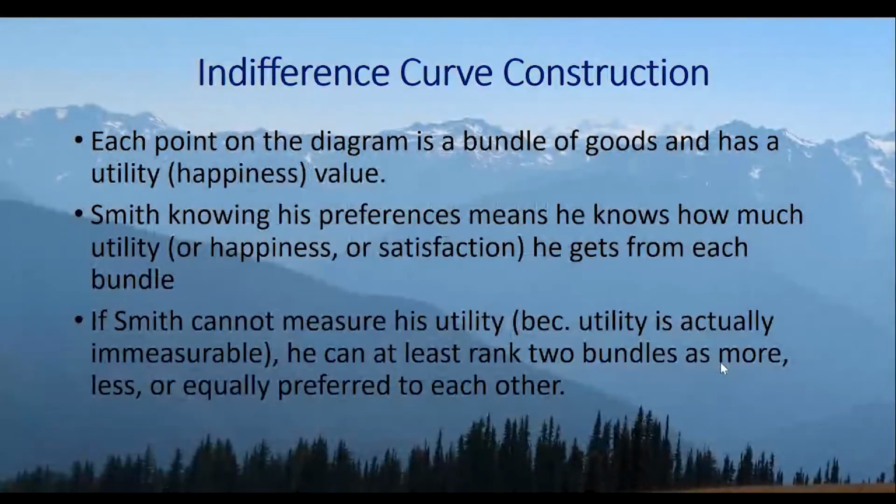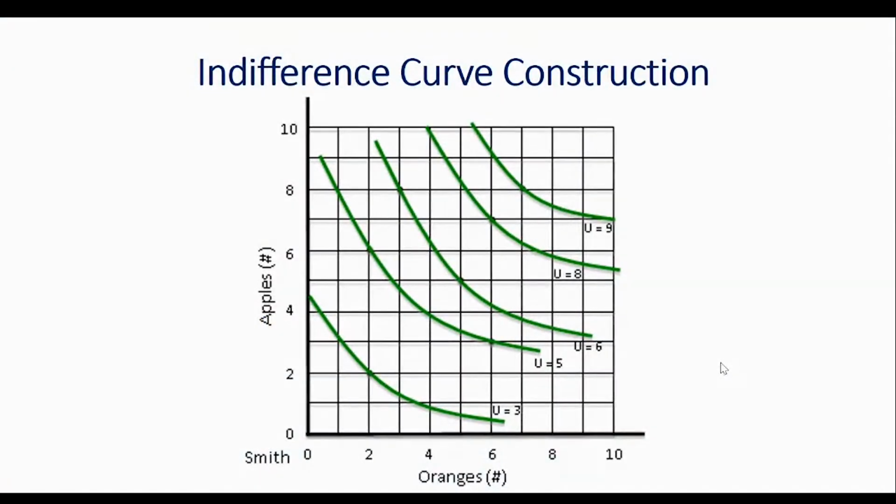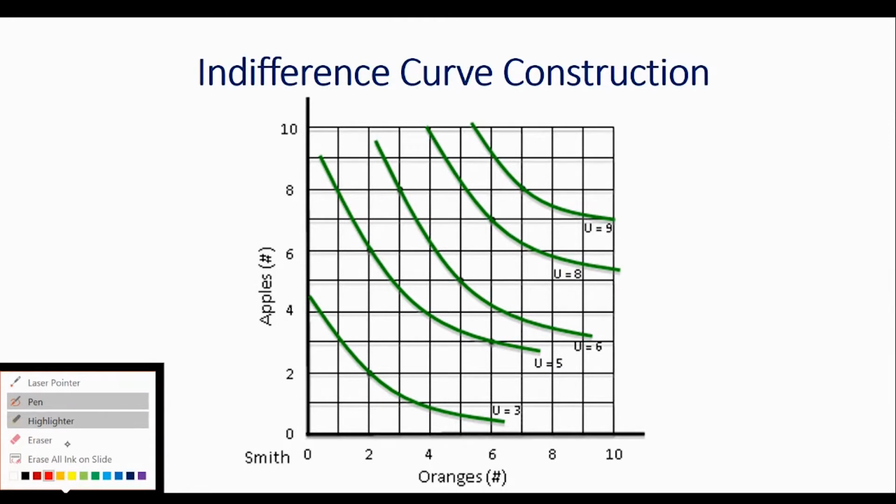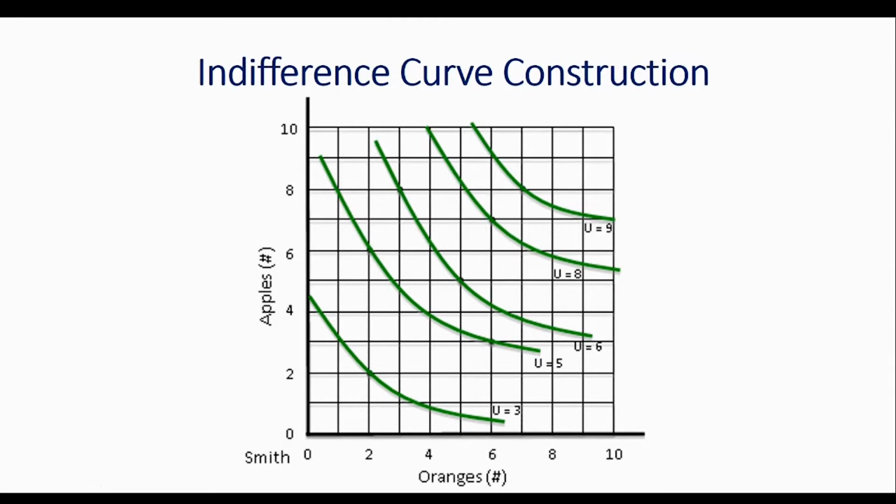I'm going to jump right to the indifference curve diagram itself here. And note that this is our way of seeing the preferences of Smith and Jones, or Smith in this particular case. So notice we've got Smith down on the lower left-hand origin of this particular diagram. We've got oranges measured along the horizontal axis, apples along the vertical axis. And I do want to emphasize that one thing you always should focus attention on when you see a diagram is look at what's being measured on the axes and look at what units they're being measured in.